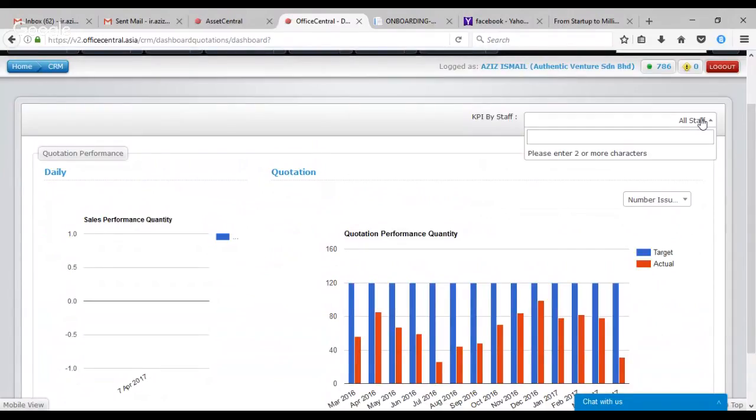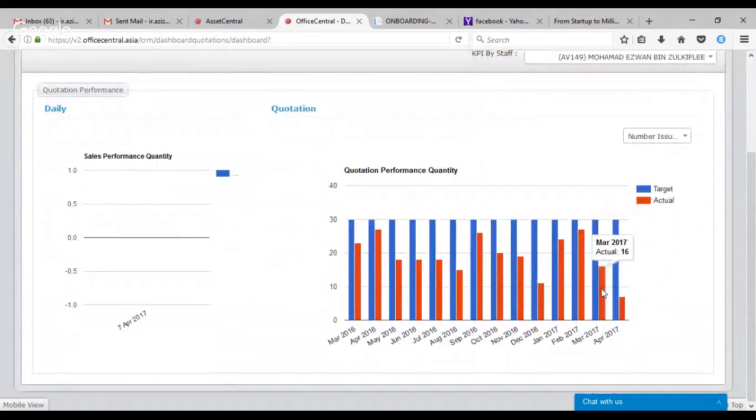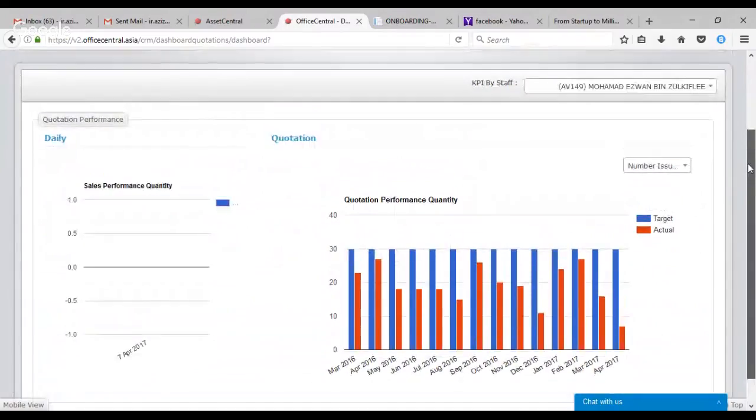But obviously, for example, you can choose your staff, click the staff, and then you can see, for example, there are 16 quotations generated by this particular staff during this month.